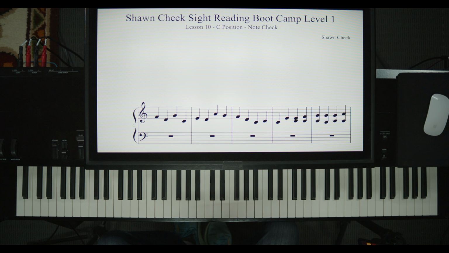The purpose of this is not a song. This is just random notes. And why did I do that? Why would I do a crazy thing where it's not even a song, they're just random notes? Because then you can't use your ear. Then you can't memorize it easily and just play it from memory. You really have to think of what the notes are and what they're called and where they are on the piano without looking at your hand. And we're doing all the notes that we've done thus far.